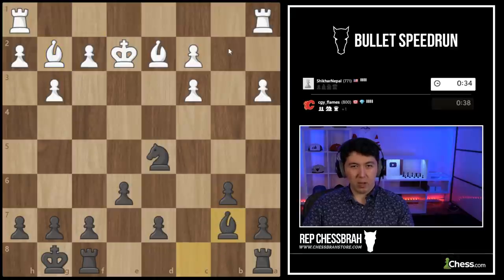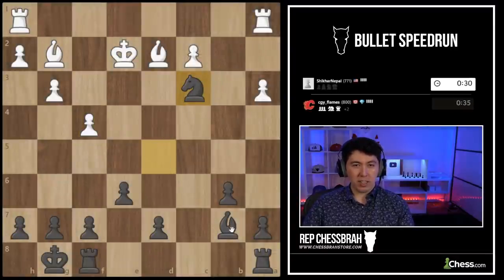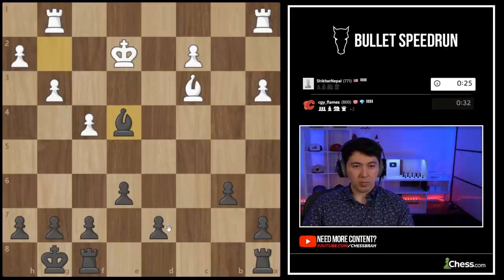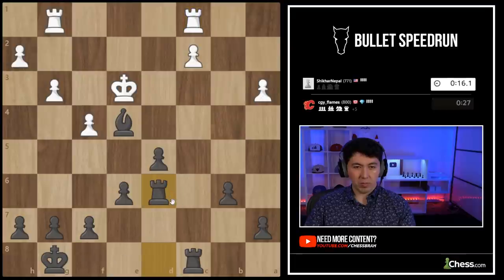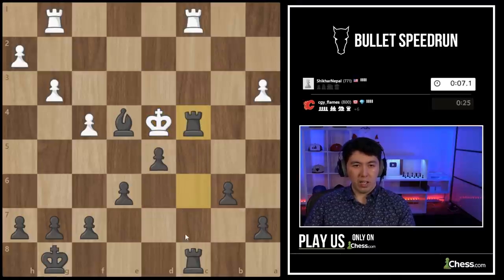I have a discover check. Oh, arrows are not enabled. We're gonna fix that next game. Let's first take that because this is loose. Defend everything. I like low sensitivity, so bring the rooks in the game. Take the free pieces. Stack them. And check.